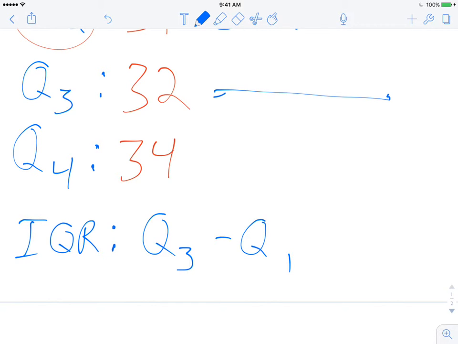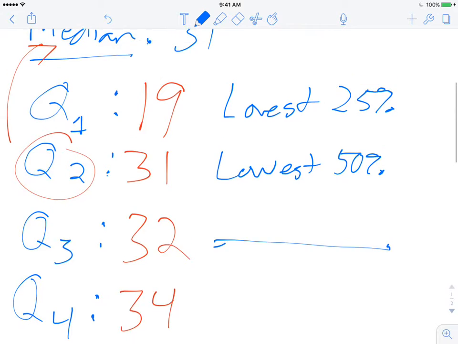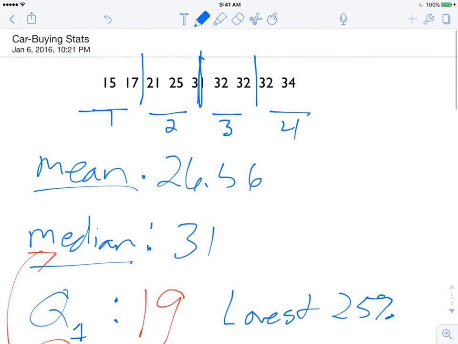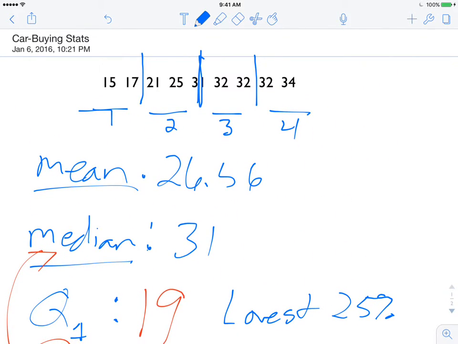IQR is going to be basically your range from quartile 3 to quartile 1. So you just subtract those two numbers, and that will give you your IQR, your range. We didn't discuss range earlier, but I had a different video that I posted that talked about range. The range in this data set is 15 to 34, so that's a total range of 19. That would be the range for the whole data set.